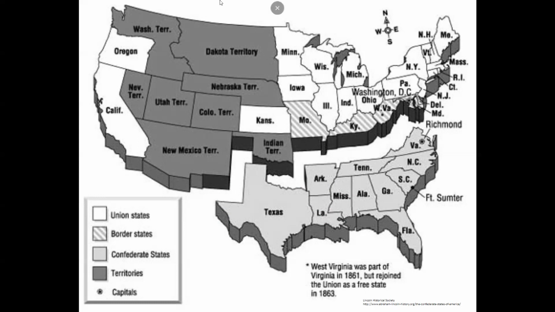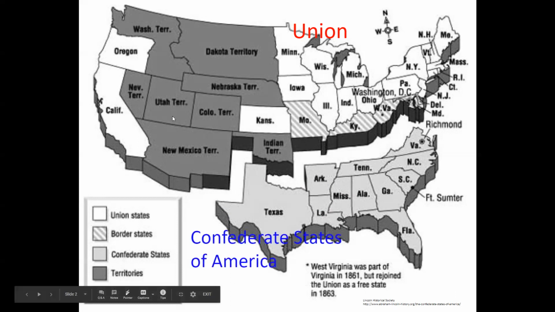So right now you have the Union, which is going to be the northern part of the United States, including the capital in the District of Columbia, Washington, D.C. The southern states are now called the Confederate States of America. You may also know them as the Confederate States, or the Confederacy. These are different words you can use. So remember, the Confederate States are going to be the South, and the Union is going to be the North.